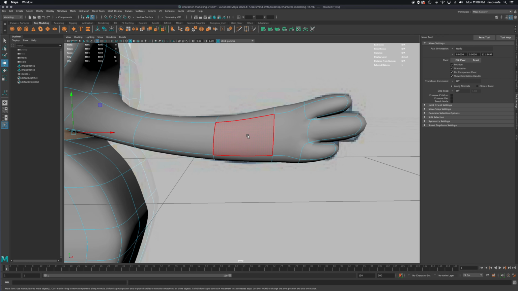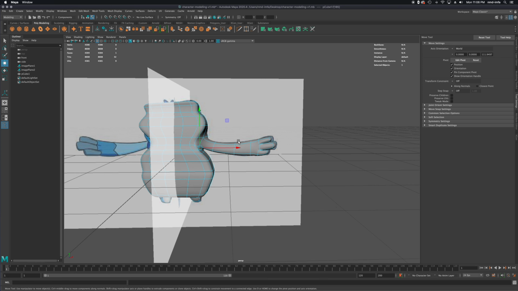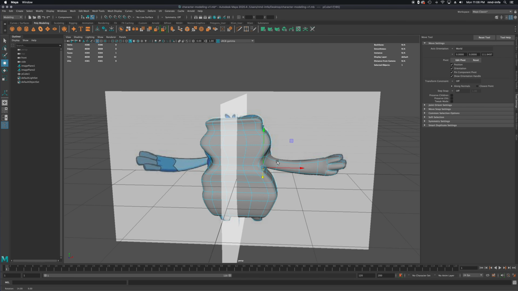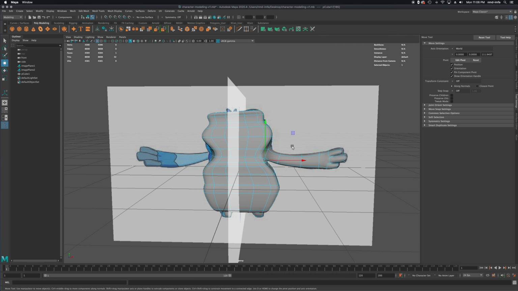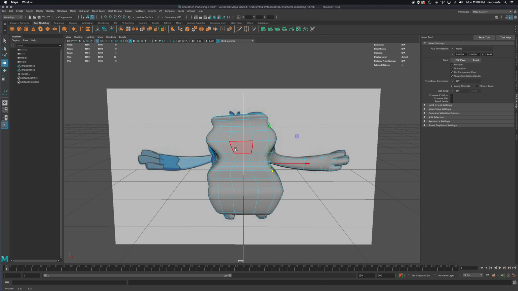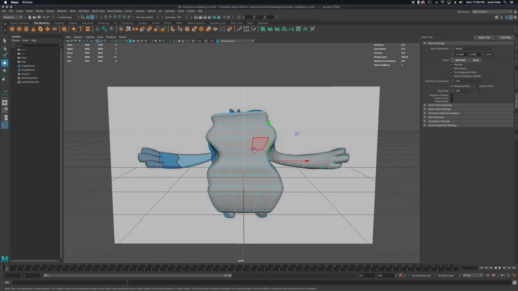All right. So I've got my rough model blocked out. Even though this character is asymmetrical, it's still a biped. He still has 2 legs and 2 arms. So I'm going to do what we would do most of the time when we're working with a biped: once you have the body roughed out, we're going to mirror it. And then we're going to bring it back into some kind of asymmetrical form.